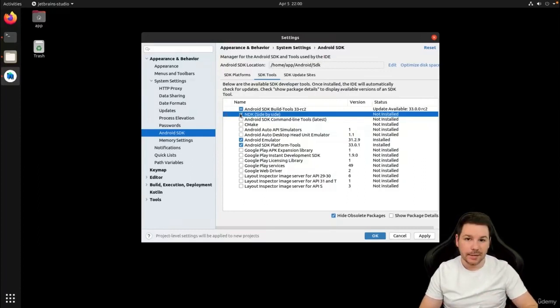And having this NDK box enabled means the Android Studio will also fetch this native development kit, which means we are able to write in C, C++ code. But this requires a certain toolchain, which is this NDK over here. So having this box enabled means the Android Studio is fetching this native development kit, and afterwards we will be able to write our own C, C++ code.